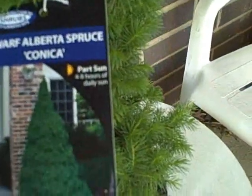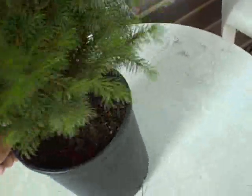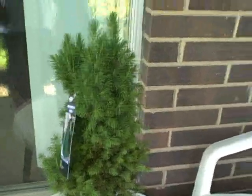This is a dwarf Alberta spruce conica. Now, what I'm planning on doing with this is turning it into a bonsai kind of a thing, like little pine trees. There should be one, but you'll see here that there's actually 2 trees there. So when I'm all done with this, I'll have this all split apart, and it'll look like a little forest scene with 2 pine trees in it. And I'll put some little Chinese guys and stuff like that. I pick up these little porcelain Chinese guys at a local garden. But I'm out today enjoying the weather and out here on my porch.